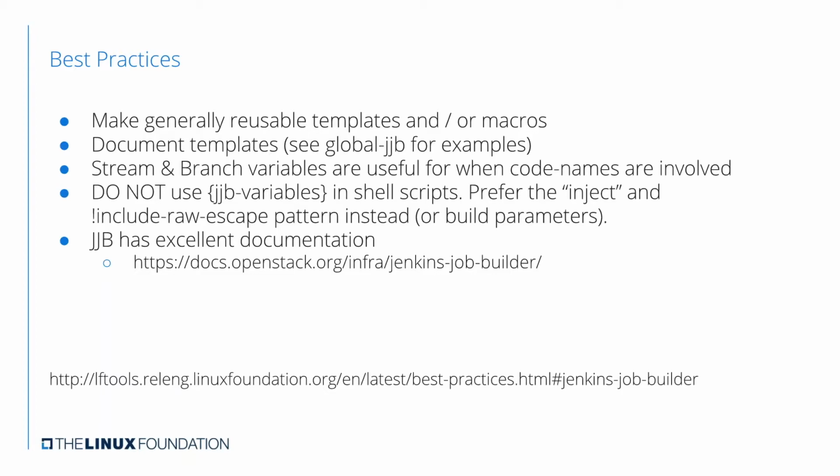Jenkins Job Builder itself has phenomenal documentation. The project itself does not accept code patches unless they have documentation supporting those patches. So their documentation is pretty much top notch. And it's pretty easy to get new Jenkins plugins supported as well. So basically take this to heart. These are the best practices we've found over the course of using JJB now for 3 years.